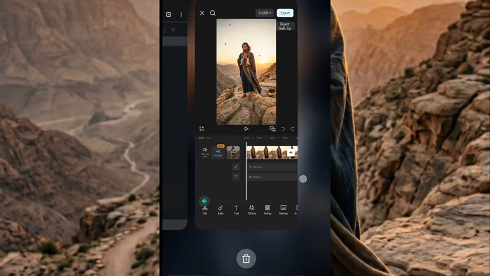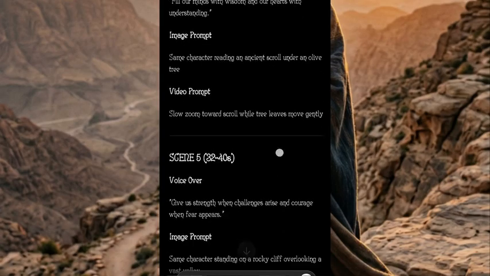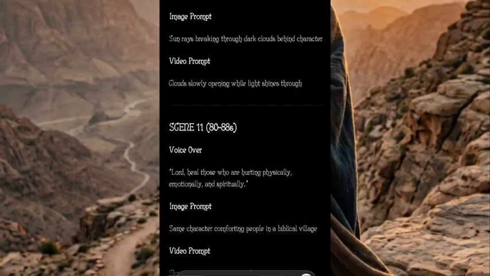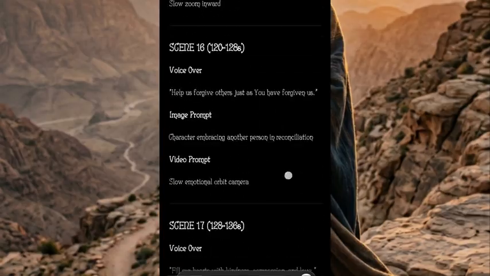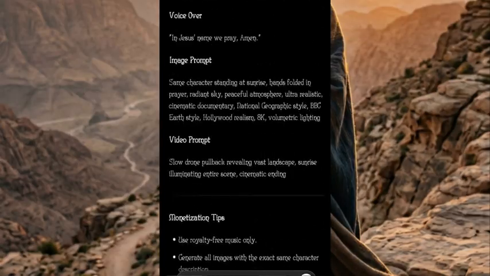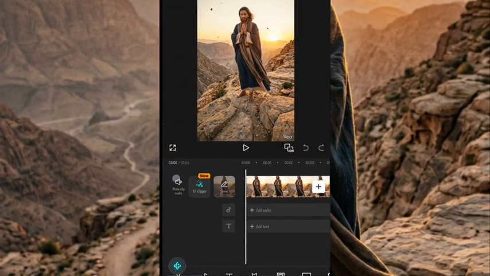But if you check what ChatGPT gave to us here, as you can see, we have clip 4, that is scene 4, 5, 6, 7, 8, 9, up to, you can see it here. It's many because I told him to generate a 3 minutes video. So this is up to 23 scenes. That makes it a 3 minutes video. So you can generate it one by one if you want. So this is how the video looks like.